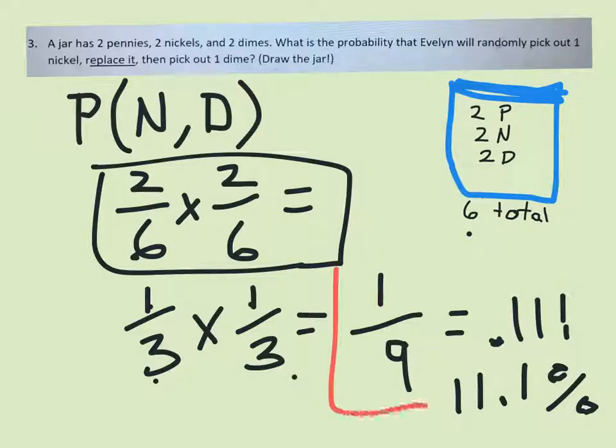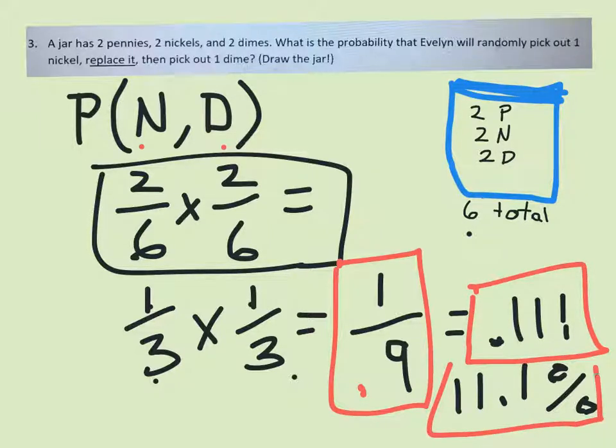All right, so if we figure out the probability was 1 chance out of 9 of these 2 things happening in a row, and it was a multiple choice question, I didn't see 1/9, but I saw either this decimal or this percent. Remember, we can express probability in each of those 3 ways: fraction, decimal, or percent. So if I didn't see an answer that was in fraction form, I convert my fraction into a decimal by dividing 1 divided by 9, and I get 0.111, and I can change that to a percent easily also by moving the decimal.